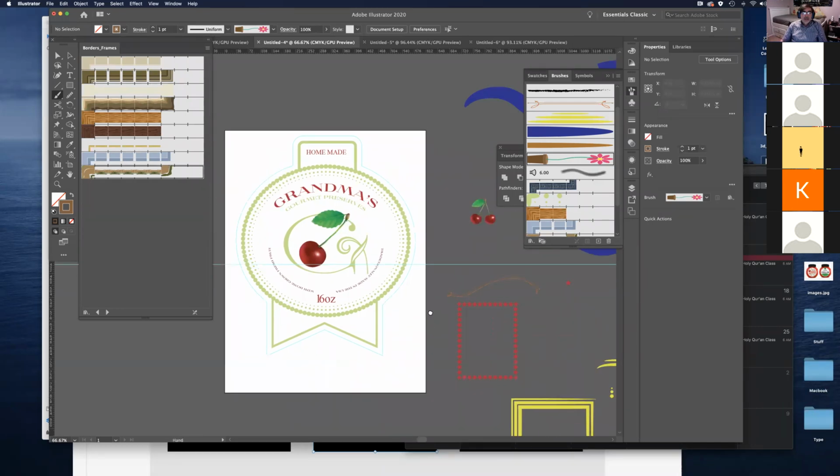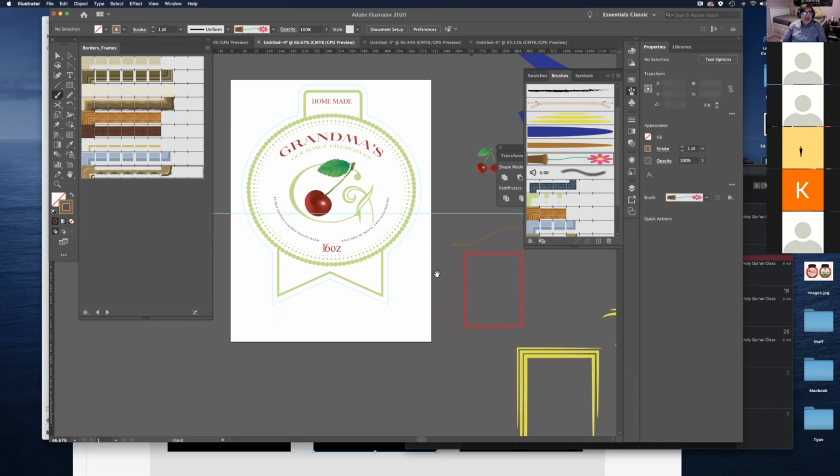I will give you 100% creative freedom in how you want to design the logo. This is just one example. I would highly encourage you to go and Google product labels and see what other people have done. If you can find something really interesting, try using that.